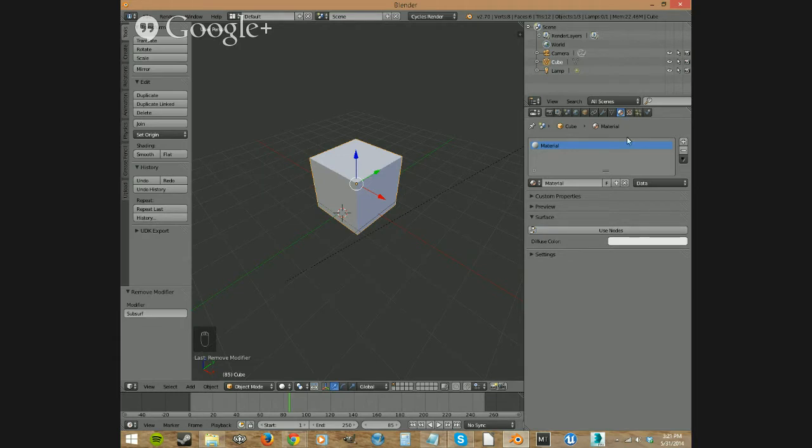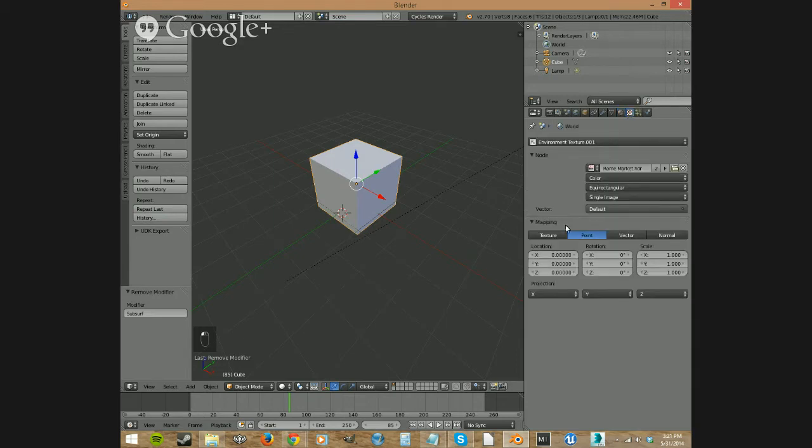So this is where you add those materials, and there's a few different steps that go along with making realistic materials. We're not really going to get too into that. We will just a little bit today. Here's textures. Right now we have the environment texture on our world. It's in there twice because I did it twice for you.